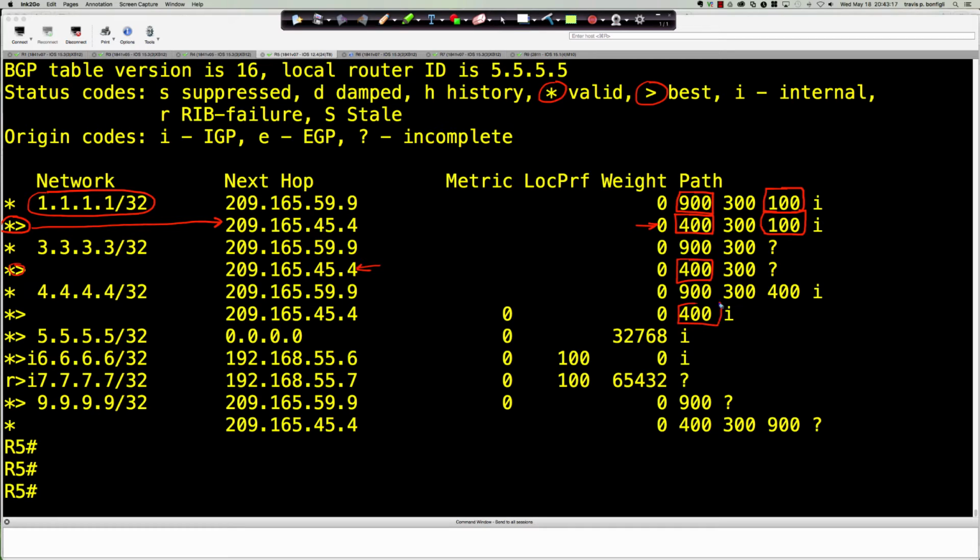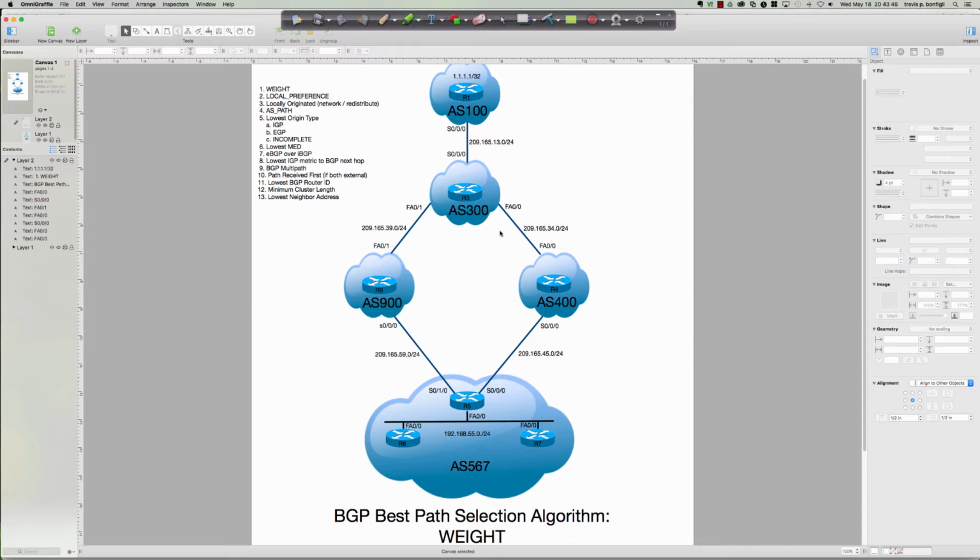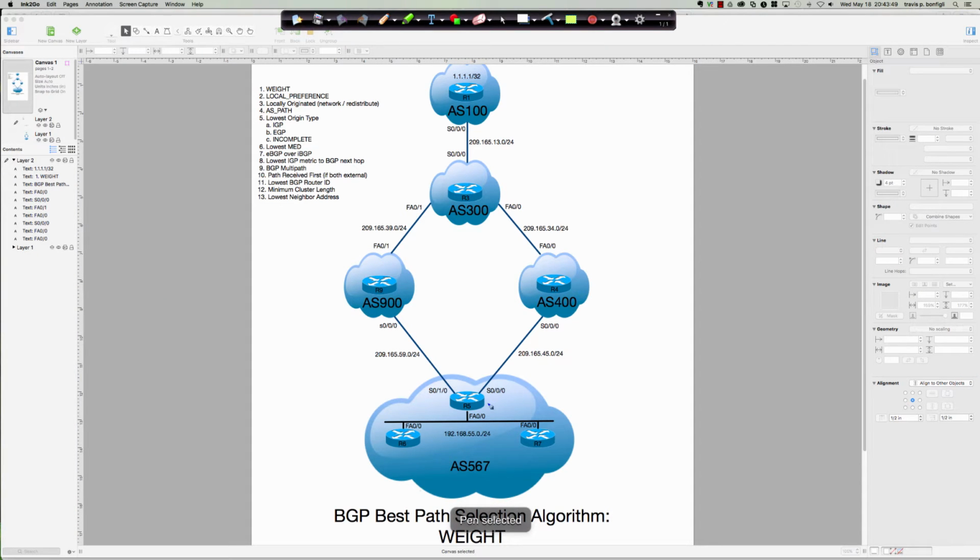In fact, for all of the routes, with the exception of the loopback address here for router 9, because again, shorter AS path, but we'll get to that in a subsequent video, you can see that everything we were receiving north of routers 4 and 9, AS400 is going to be the preferred exit point. So if we go back to the diagram that we looked at previously, right now all traffic is preferring AS400 as its exit point.